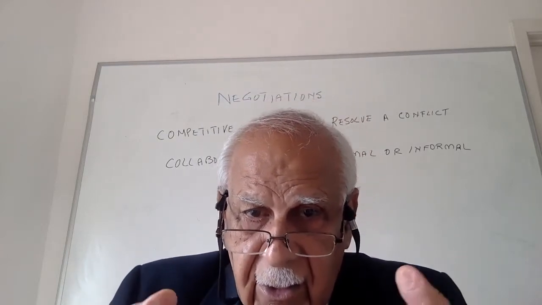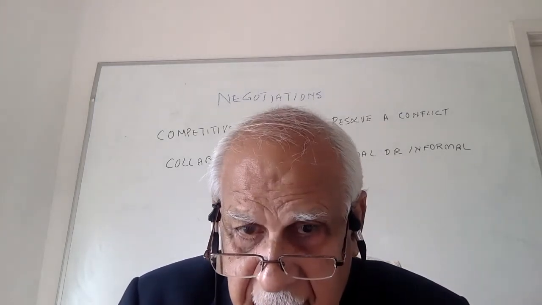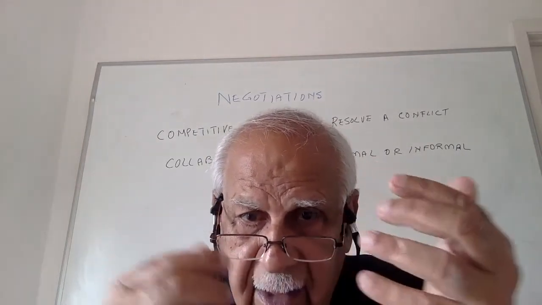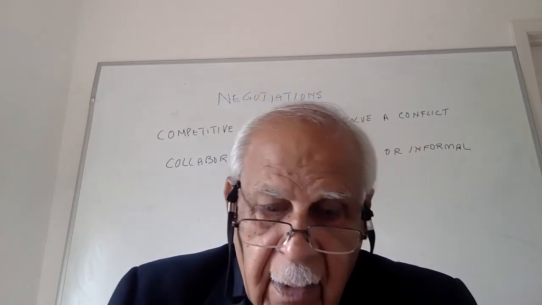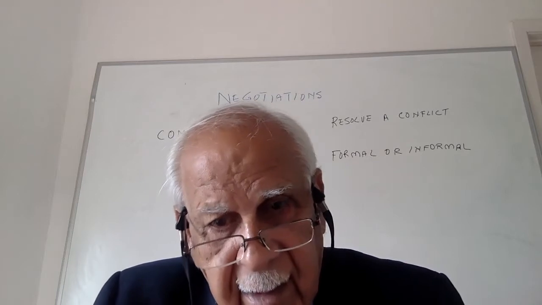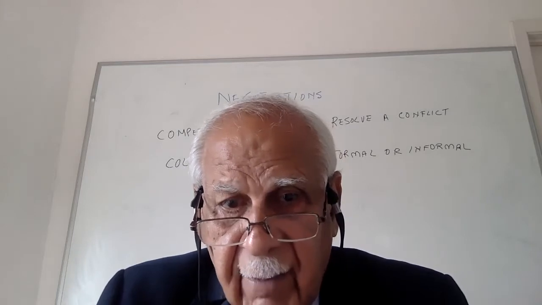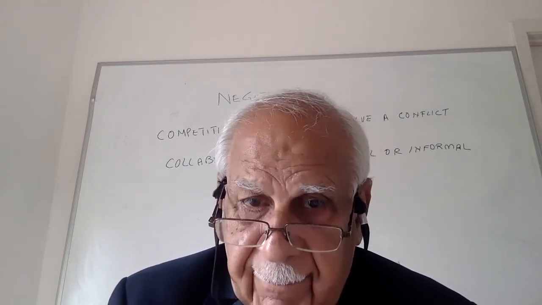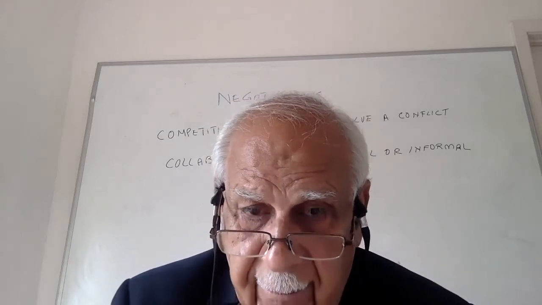His goal is through the negotiation process not to end up with a signed contract as much as to determine what kind of relationship we can have with this other side. What is the nature of a relationship with the other side? So one's goal is to have a contract. The other one says, well, contract can wait. Let's see if we can even have a long-term arrangement with them, based on their goal being to have a relationship. If you ask me, I personally am more the relationship type.